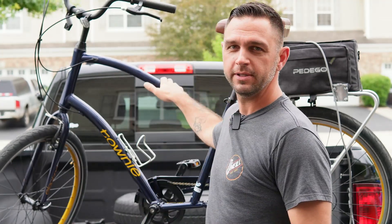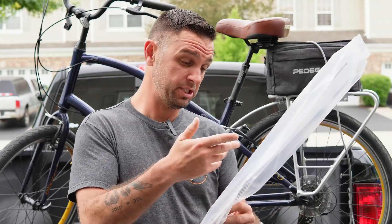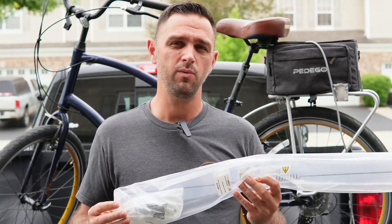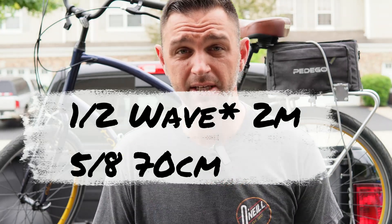Hey, welcome back to the channel everybody, I'm HamRadioDude and this is a bicycle. I'm working on a project where I make a portable radio setup for a bicycle to include an antenna. The fine folks over at Larson Antennas, also known as Pulse Electronics, sent me a couple of these NMO270Bs — 2 meter / 70 centimeter antennas with an NMO mount and a power rating up to 100 watts. I'm going to give one away to a channel member in a future episode. Today I wanted to test this and see how well it performs compared to a normal handheld radio quarter-wave antenna, since this is a 5/8-wave antenna. Let's take a look at it first.